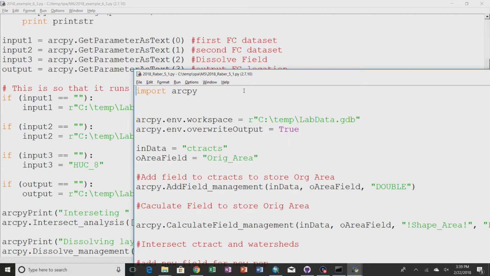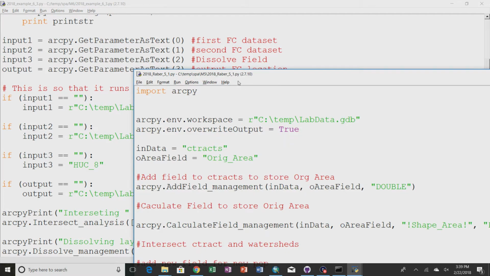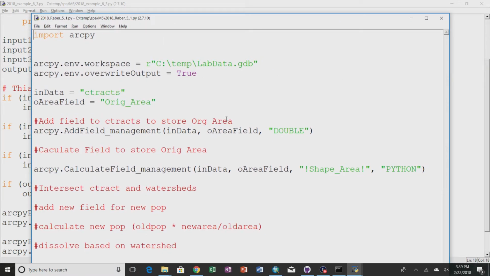And so that field needs to be gotten from the user. So we need to be able to say get the field, that field parameter. And this field doesn't necessarily need to be gotten from the user. That can be hard coded in. But the field where, basically this old pop field, we need to ask the user, where's the old pop field?